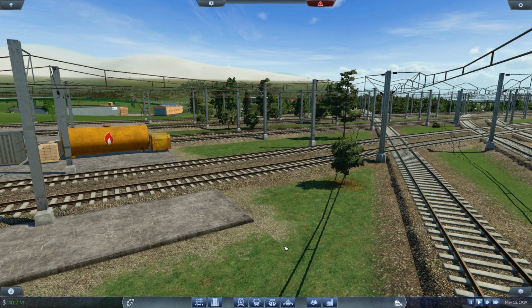Last time we took a little time out from the hectic schedule of building things in order to take a look around the map and just survey the scene while we rebuilt our slush fund just a little. Said slush fund is now up to 40.2 million buckaroos and it is May 1959. Some of you have suggested it's high time that I start thinking about dispensing with steam engines and getting with the modern age. I will do, but we'll be sticking with a few steam engines for a little while yet.